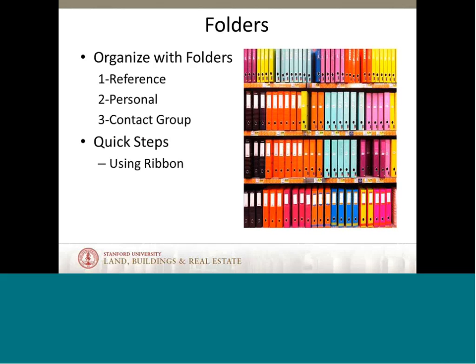Another feature to help you manage your inbox faster is Quick Steps. Quick Steps is available on the ribbon, which I showed you on the first slide. Basically, anything that you do all the time in multiple steps, you can make a quick step. Let's say you have emails from a project and a project folder, and you put them in that folder and want to mark them unread. That way you're not going to forget to check that folder again, because you always check your unread email. That takes about three steps, with mouse clicks and things like that. But with a quick step, you can press one button and it all just goes in there. If you do that multiple times a day, it's going to save you a lot of time.